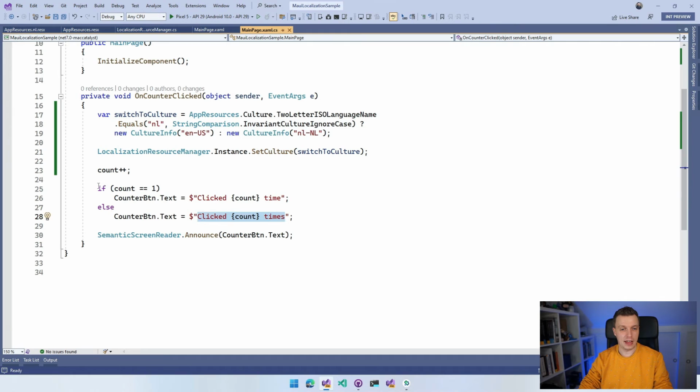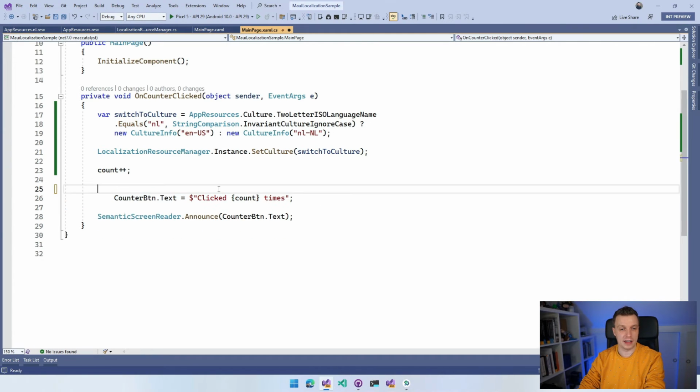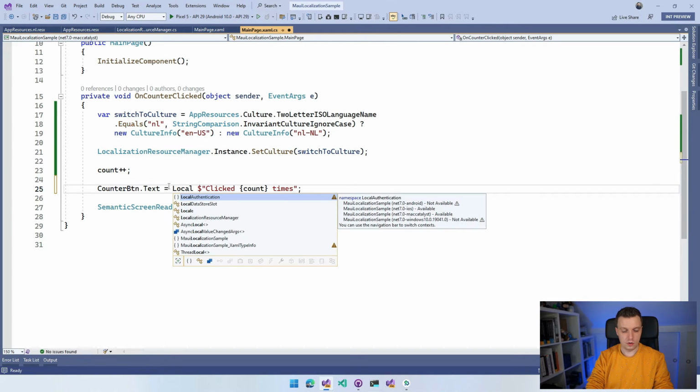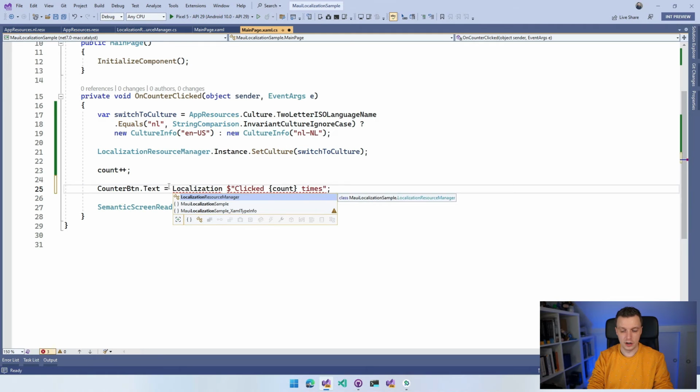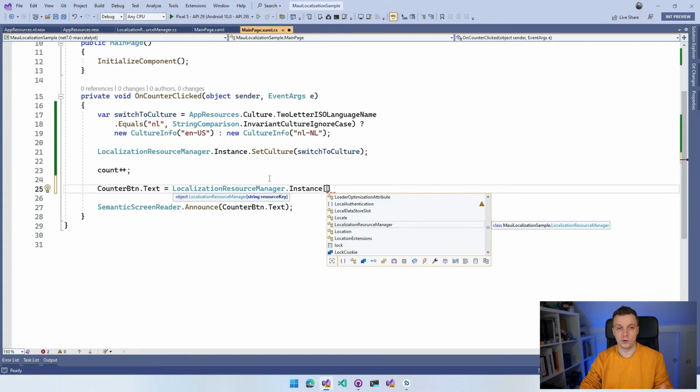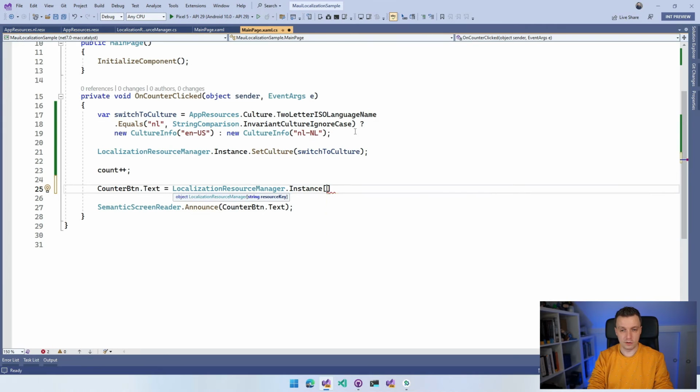And then whenever this is happening, then we're going to say our counter button.text is going to be our localization resource manager. And here we can again, no, we need the instance. And here we can again then specify that identifier, that key, that index. That is again that trick that I showed you with the resource manager, that weird looking thing. And now I can say here counter, right? So it's going to get that counter. And we have that 0 still in there, and we're going to have to do the ToString, right? Because there can be images and whatnot in there. So we have to know that a string is coming out of there, and we're going to do the ToString.